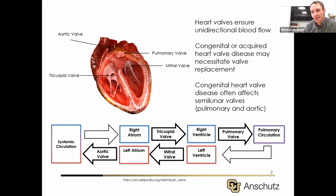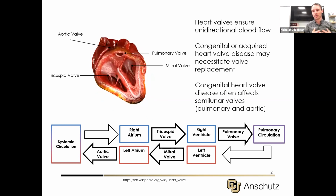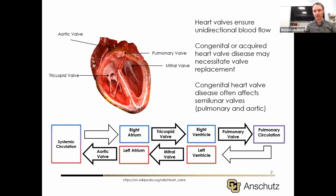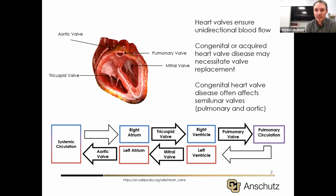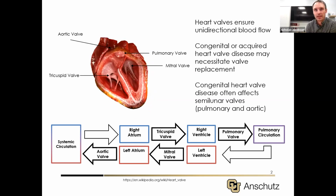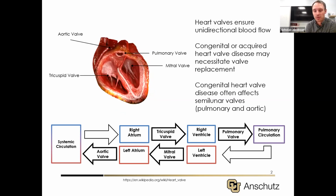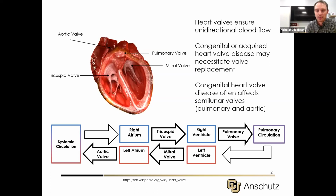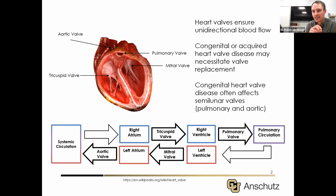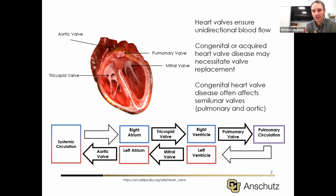So traditionally, that's been done with open heart surgery, where the surgeon would crack the heart. It's quite traumatic. More recently, the recent being the last 20 years or so, transcatheter valve replacement has become more popular, where now it's a minimally invasive surgery. A catheter is going up through the femoral artery. A stented valve is on a balloon, and they're able to blow up that balloon in place and replace the valve that way.